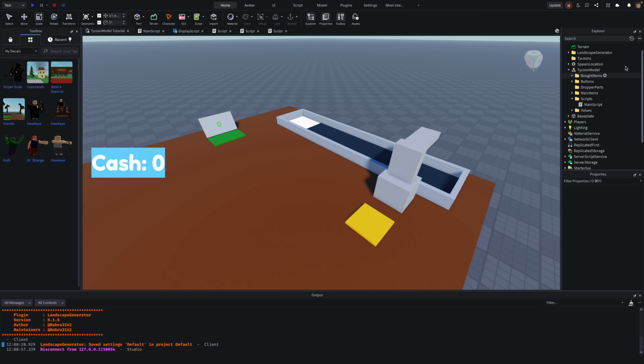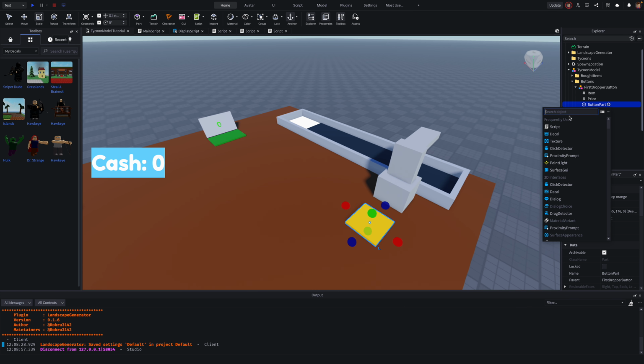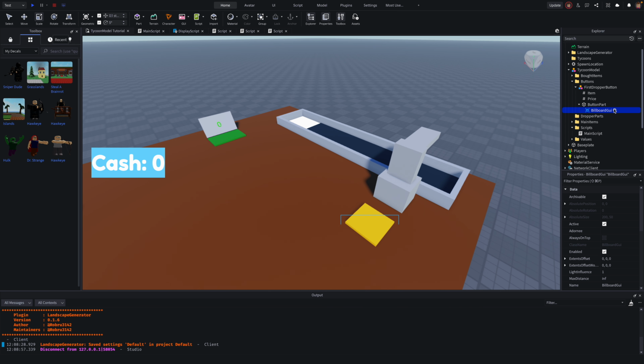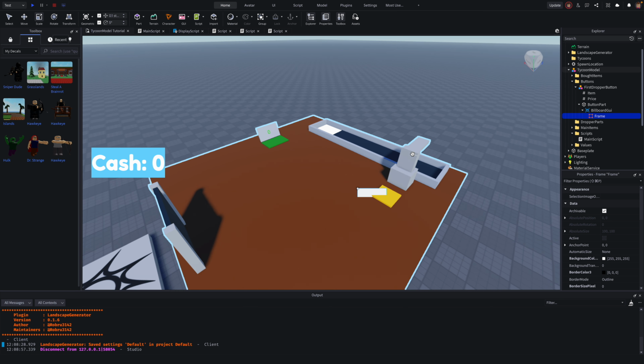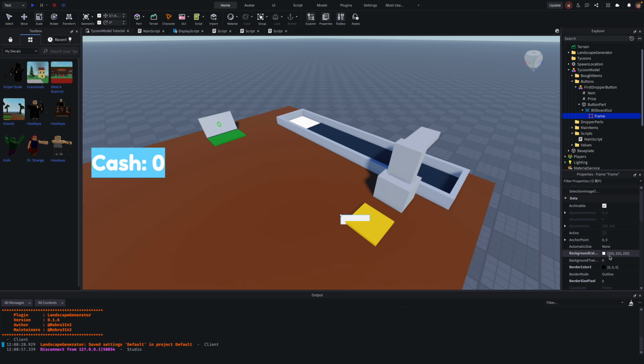to display the price. So go to buttons, and then here, inside button part, add a billboard GUI, like that, and then add a frame, and then make it always on top, just like that.